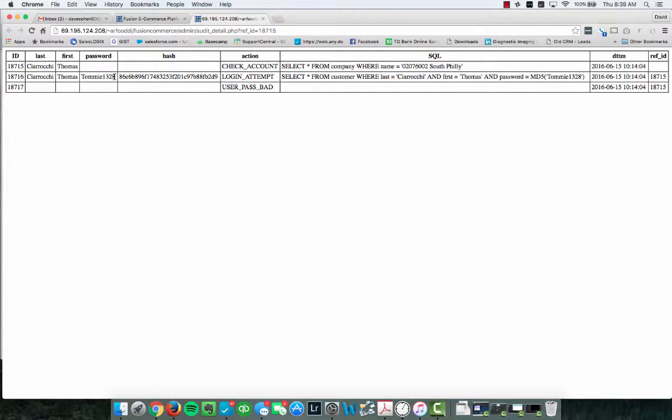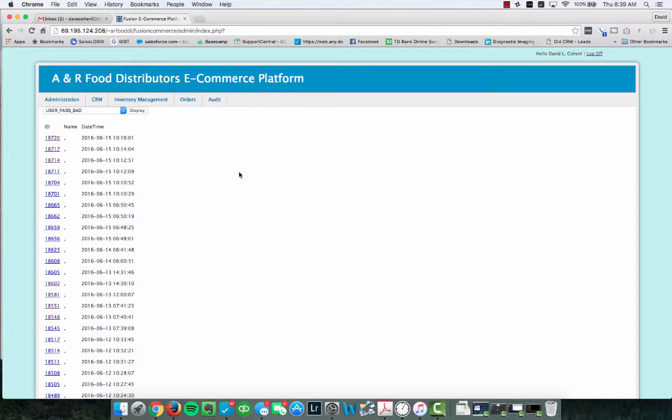But again, the power of this is that you can then go back to them and say, hey, if you think you logged in at this time and on this date, and this is what you put in, it's incorrect. Try it again, or at least it'll give us some breadcrumbs to figuring out the problems we're facing here. So again, it's the first name or last name typed in wrong, just fat-fingered, the password, or the location. So there's essentially three variables that we're trying to figure out. But what we're seeing, at least by going through the audit logs, is a lot of it's user error, which I know doesn't help you, but it's kind of how computer systems work.